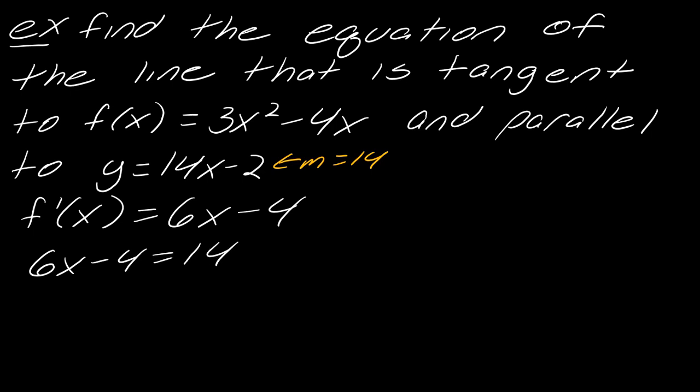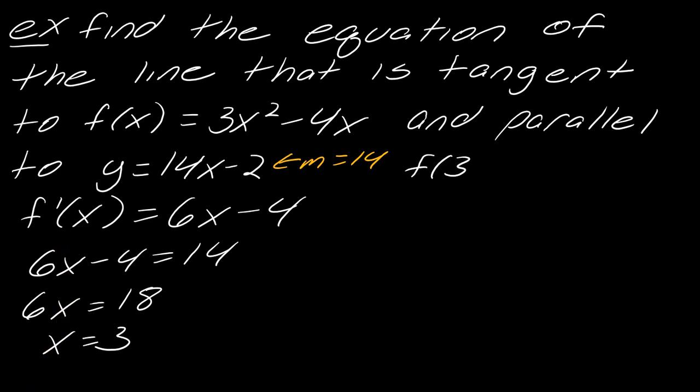And now check this out. I can figure out what that x coordinate has to be. So I've got 6x will equal 18. So that means that x equals 3. So now I have the slope, and I need to figure out the point. I know the x part of the point. I need to plug this back into the original function to figure out the y coordinate, because you always go back to the original function for your xy coordinates when you're figuring out tangent lines. You never use your xy coordinates from your derivatives, okay?